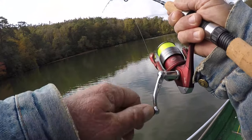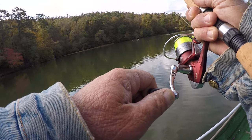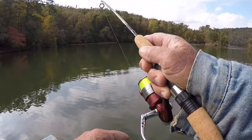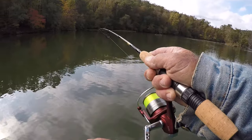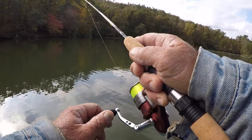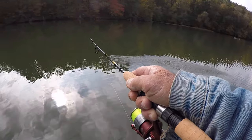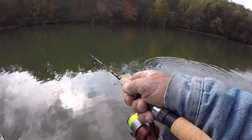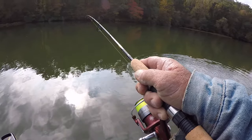There you go. Float under. Fish is fat. No wonder. Big crappie. Good crappie.